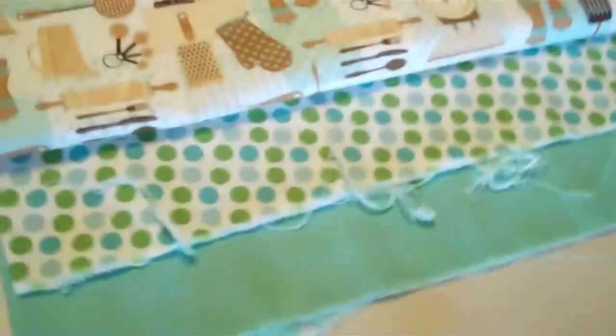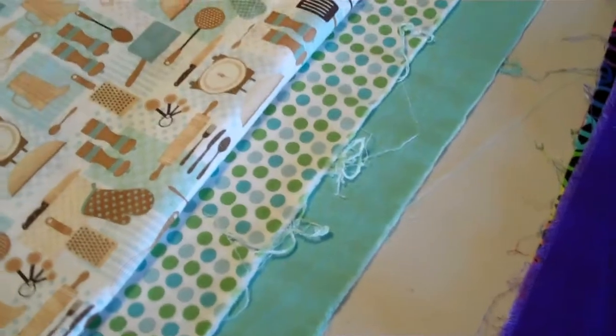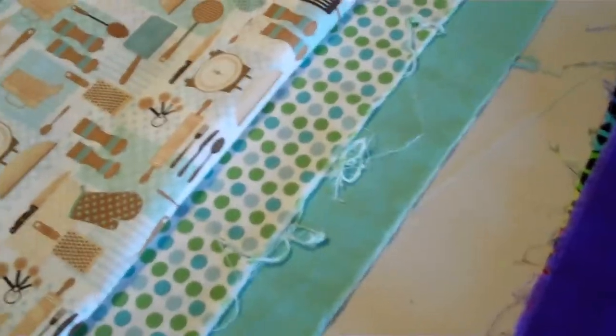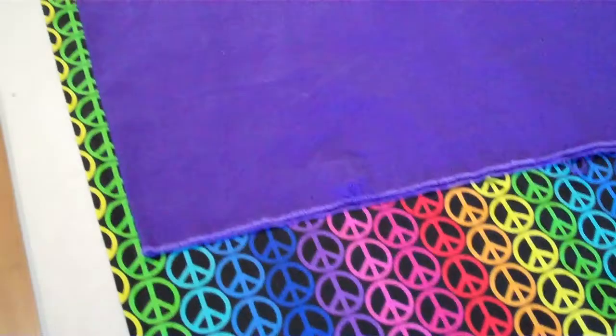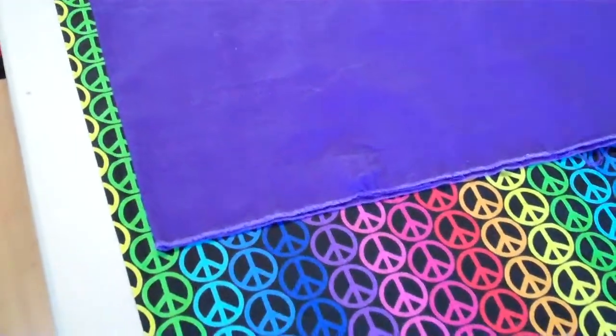Peace, man. This is going to be the next apron that I make, and it happens to have three different fabrics. But you want your fabrics to coordinate. Anyway, two totally different looks, obviously. This one will eventually become my sister Vivian's apron. I think she will hop around the kitchen in this one.